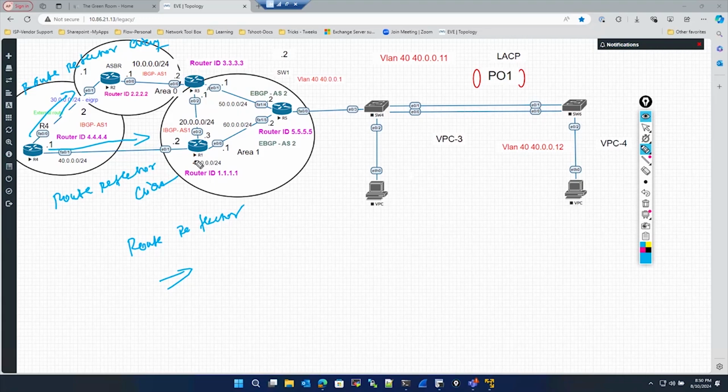So what happens here, even if I'm not making a neighborship with that? Think about this, guys, because the whole point of IBGP is that it is based on the split horizon rule. Whatever R2 is advertising to R4, R4 will not advertise back to R1 because of the split horizon rule.